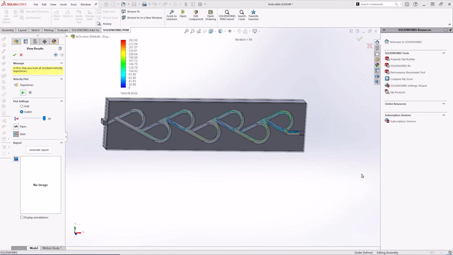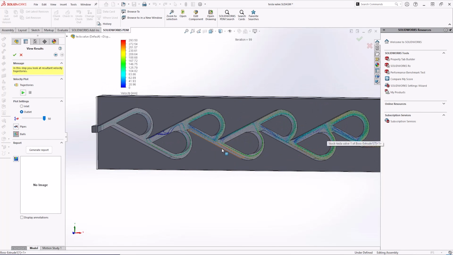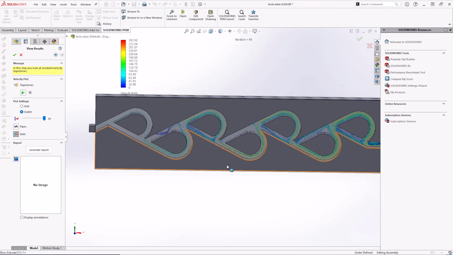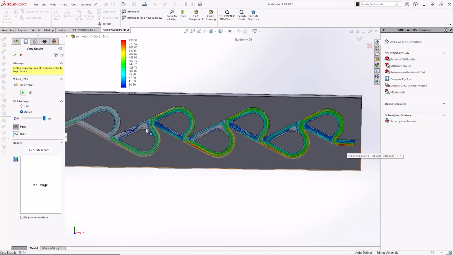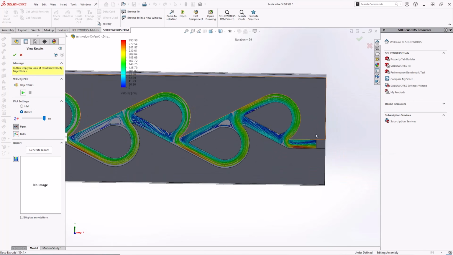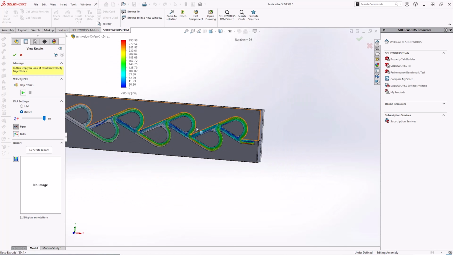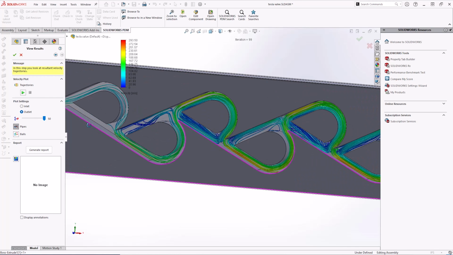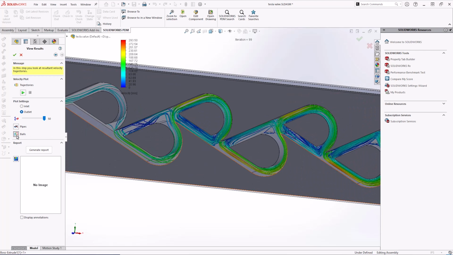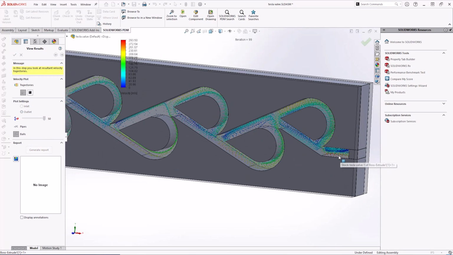Okay, as you can see, we have some very interesting results. What this tool will do, it will provide you with some different visualization options for the flow. So as you can see here, we have some interesting backfeeding happening. We have some vortices. We have some areas of high velocity flow, some low velocity flow. Very interesting. I like to use the ball visualization because that gives you this animation to kind of show you how things are moving inside of your part.